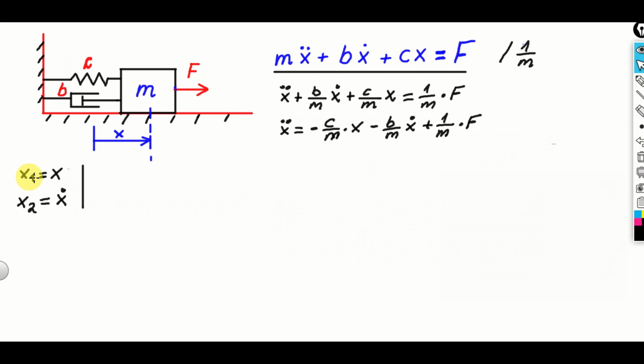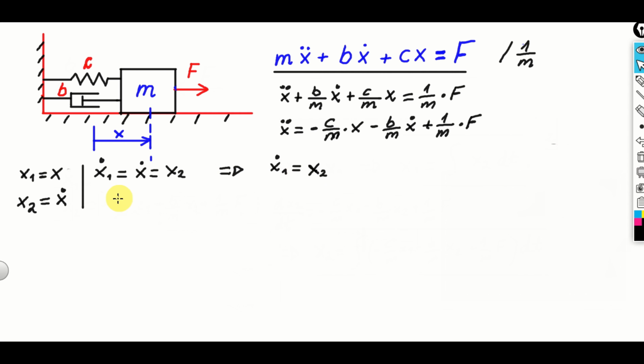If we take the first derivative of the first equation, we obtain that x1 dot is equal to x dot. And from the second equation, it follows that x dot is actually equal to x2. And consequently, we obtain our first state equation, that is x1 dot is equal to x2.